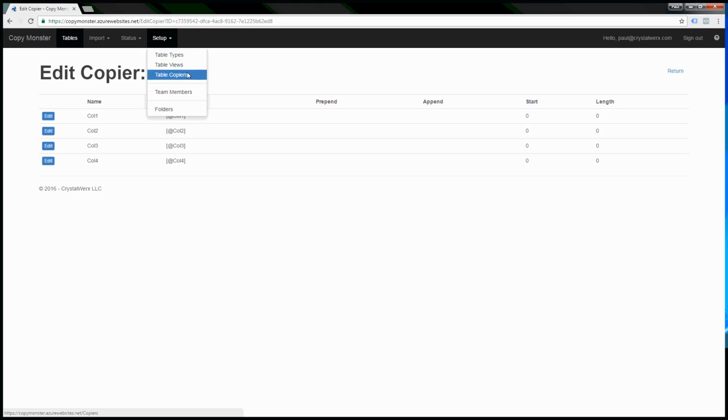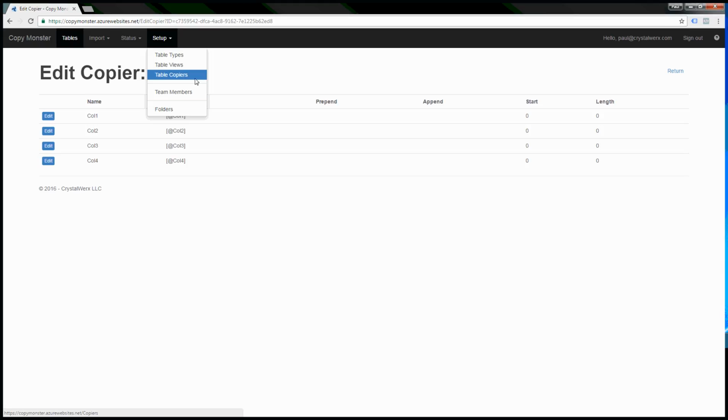Okay, so that's table types, table views, table copiers. Basically, those 3 things are telling CopyMonster what the table looks like. The table view is telling me how I can partition it vertically so that I can only look at stripes, or slices, of it. And then the copier can be used to slice it up horizontally. How can I extract certain rows and combine certain rows and operate on the tables in a horizontal fashion? So between these 3 things, CopyMonster lets you manipulate tables pretty effectively.